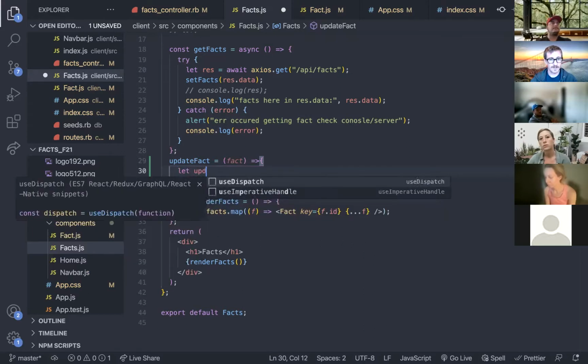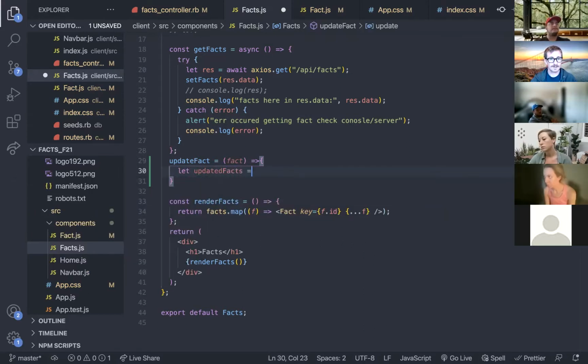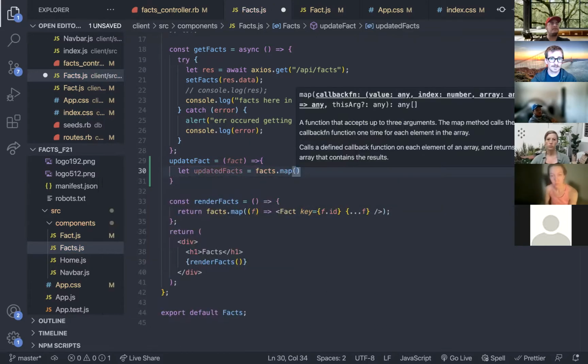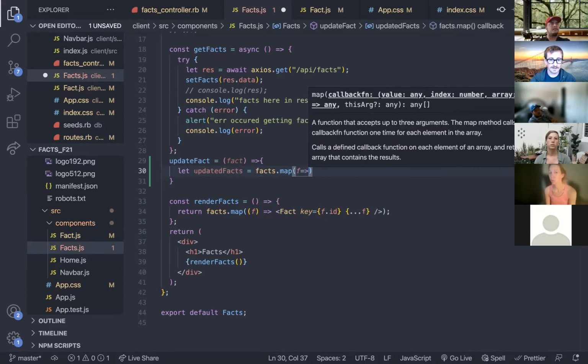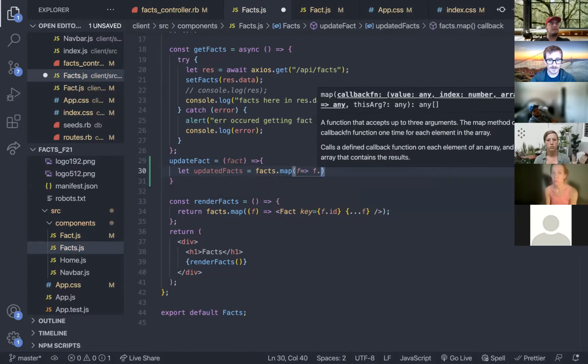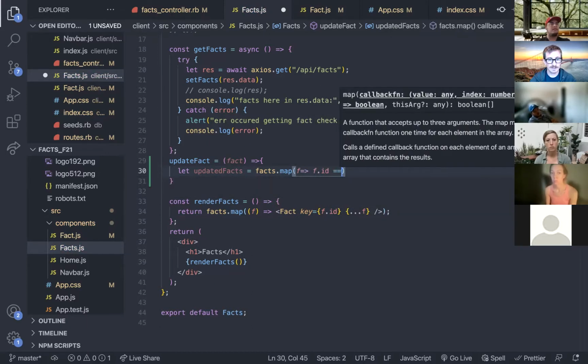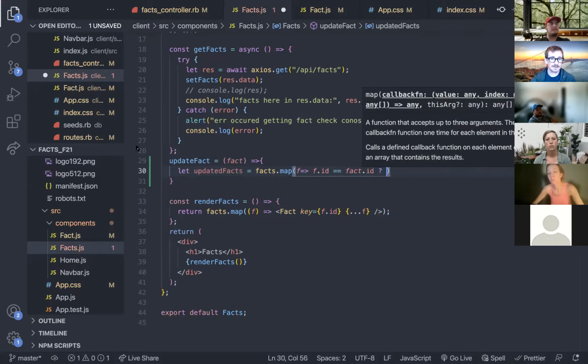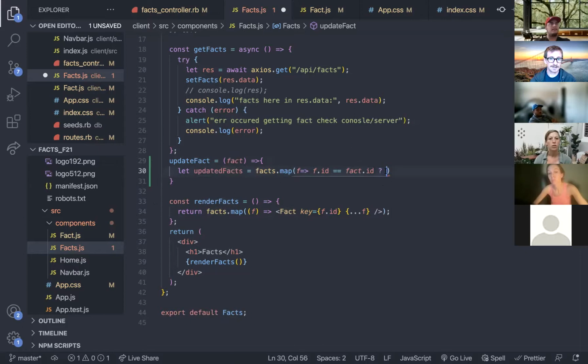Let updated facts equal my facts.map. Go through each fact. Does the ID of the fact I'm going through match the fact that was passed to this function? If it does, then use that updated value. If not, keep it the same.